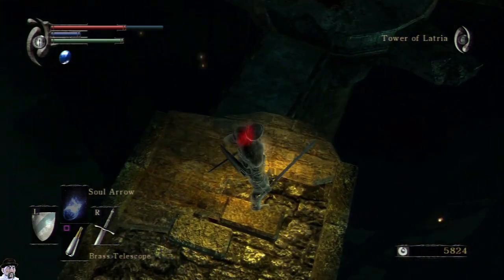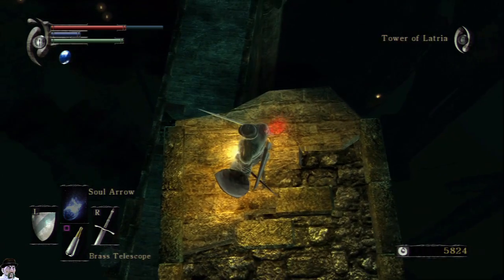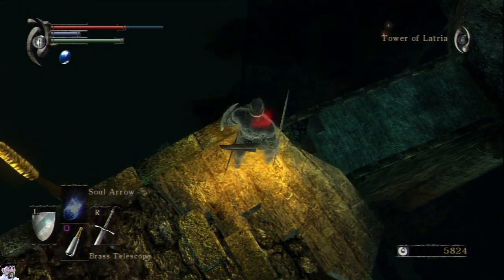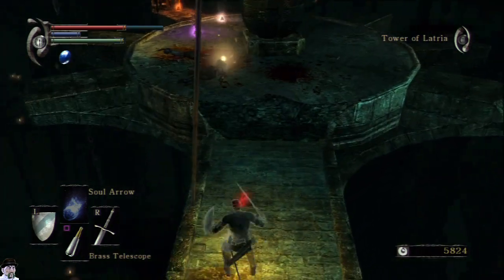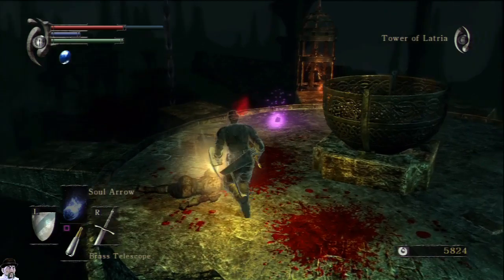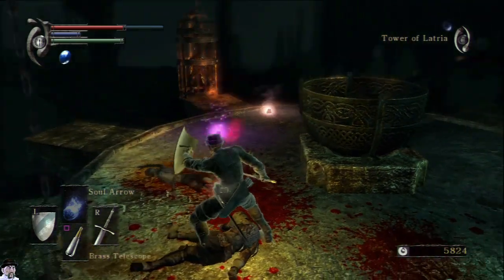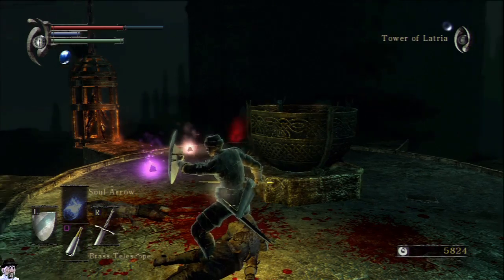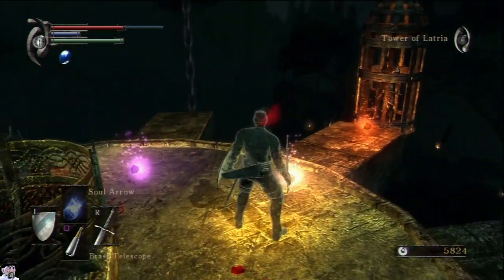Alright, here we are overlooking this spot where those prism stones and there's an item. I think we can just drop down here and get to them. Question is, can we get back up again? And the item is a shard of archstone. Oh, there's somebody in a cage over here. Hello?